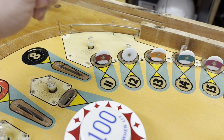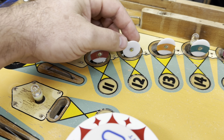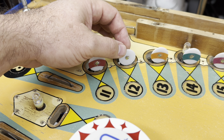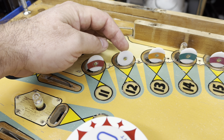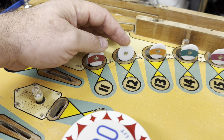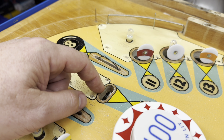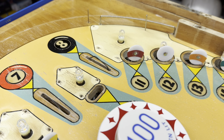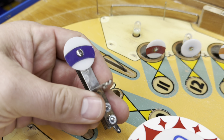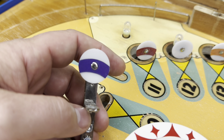Yeah, that's right. We have this ball here. It started out, actually in the game, white, just like this cue ball. And looking at images online, I had seen a mixture where some of them were white here, and some of them had a purple ball here. And right here, I've already removed this. This one should have been blue, but what I had in there was a purple stripe. So here is the one that was here. I don't know how well it's coming across in the camera, but this really is a purple color.